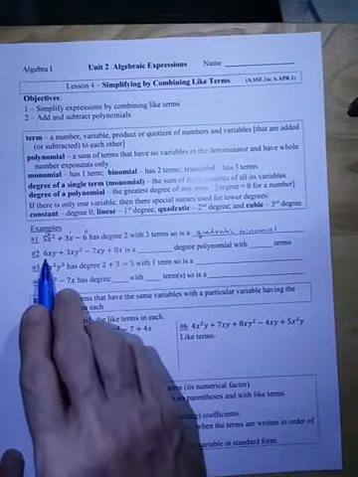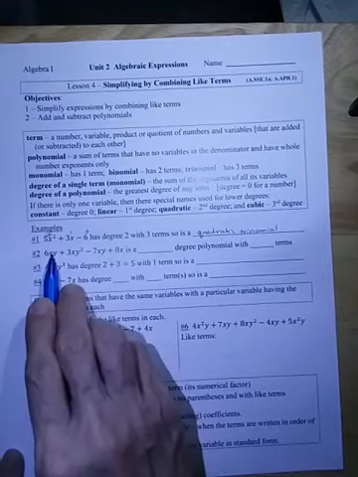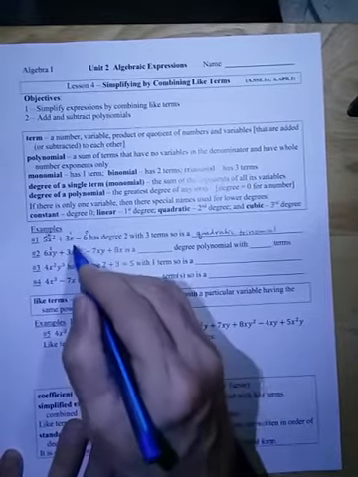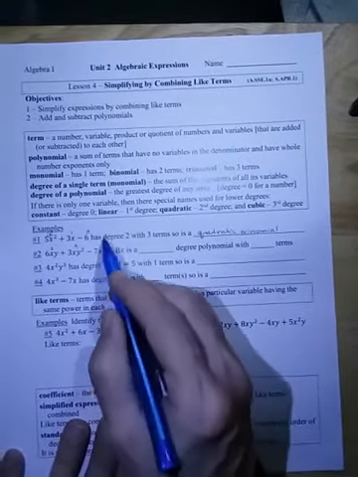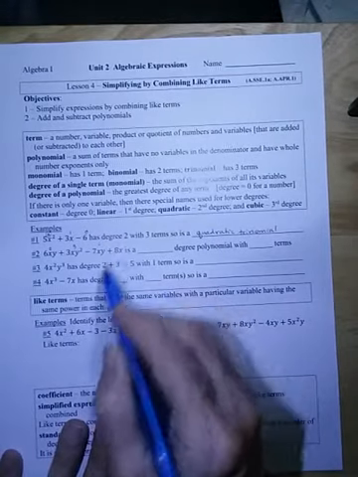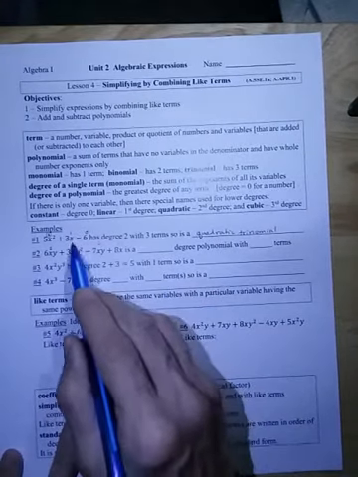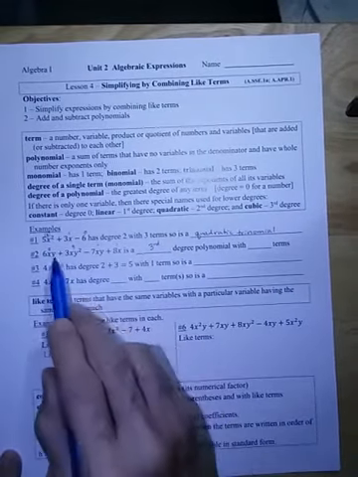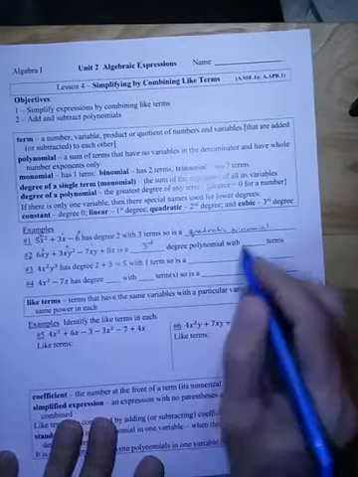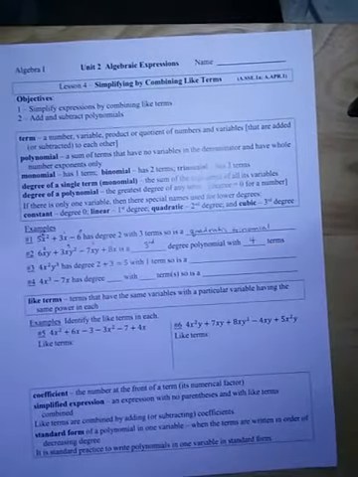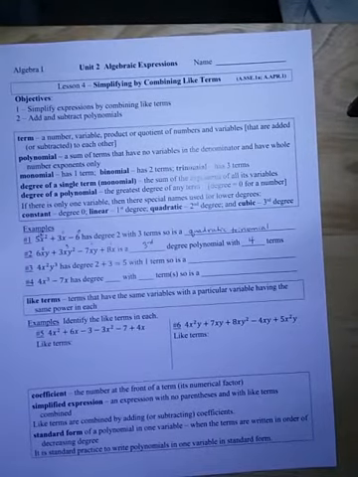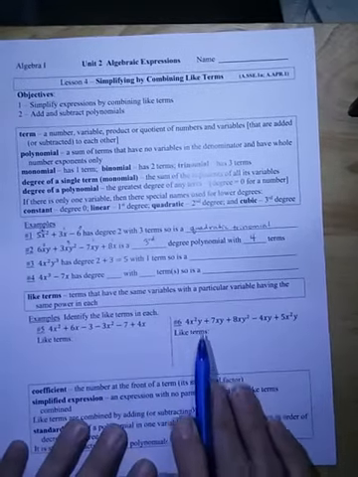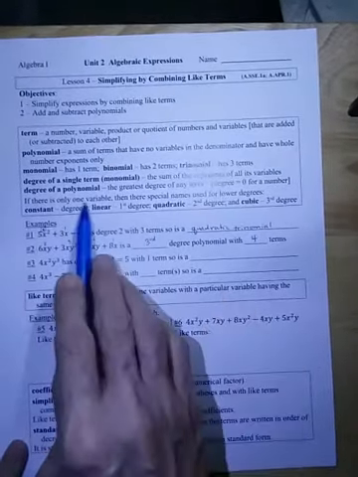For the next example, we look at each term's degree. One term has exponents 1 and 1, giving degree 2. Another has exponents 1 and 2, giving degree 3. Another has 1 and 1, giving degree 2. And one has just degree 1. The highest is 3, so it's a third-degree polynomial. Counting the signs, there are 4 terms. Since there's more than one variable, we don't use the special cubic name — we say it's a third-degree polynomial with 4 terms.